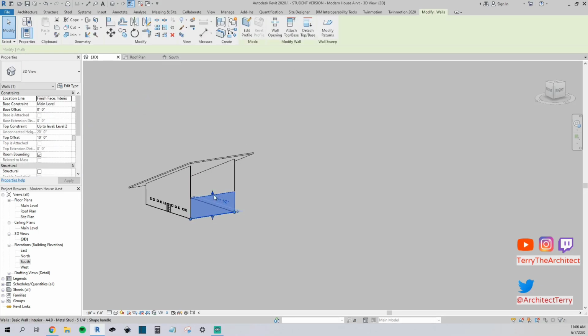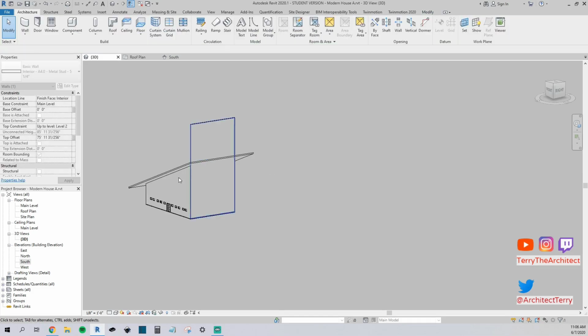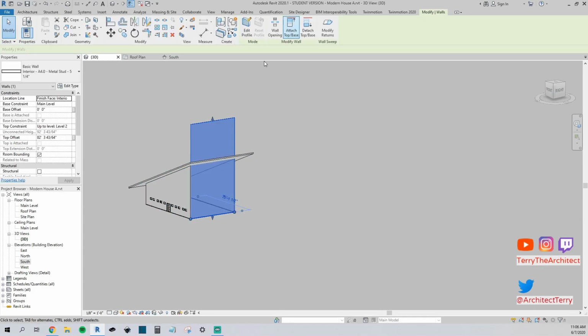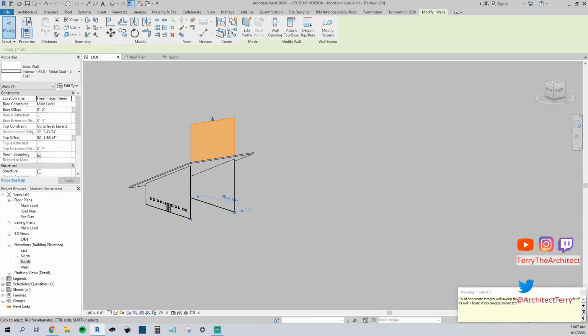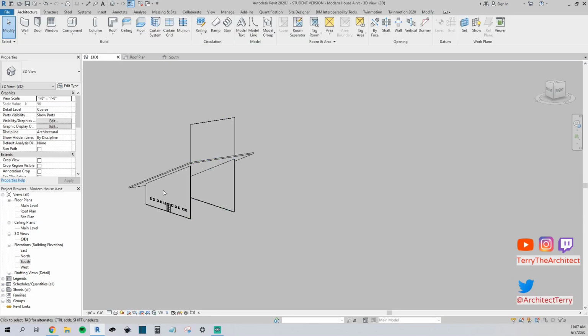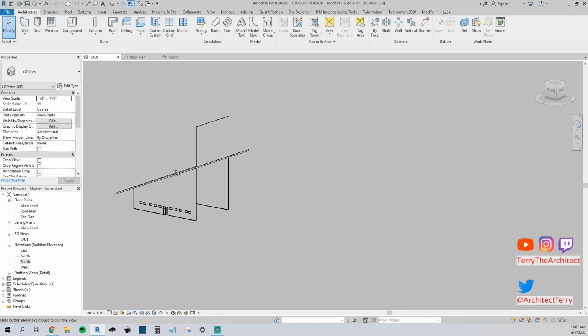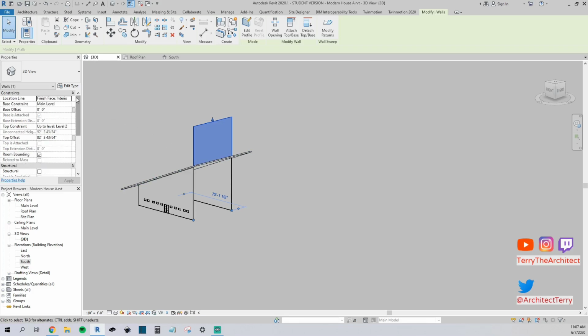I can also, if I raise this wall up through the roof, and I want to attach the base now to the top of the roof, you just click on the attach command, come up here to the little green bar, and make sure you select base. This will tell the wall that I'm not attaching the top here, I'm attaching the base, and I will click that, and now you'll see that my base is now attached. So we'll go ahead and undo that.